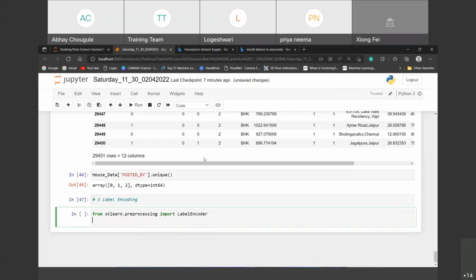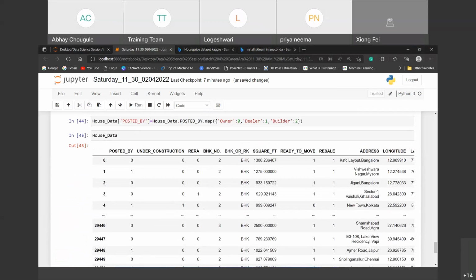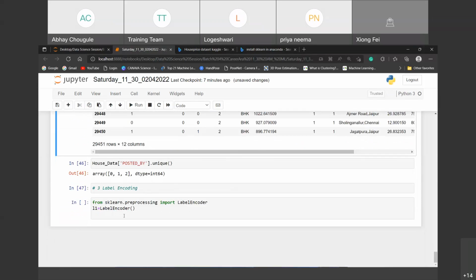Now I have to create an object, LabelEncoder with brackets. On which column are you going to use it? I would like to go for house data, the posted-by column. I'm using the probability concept here, that is why I'm checking house data.